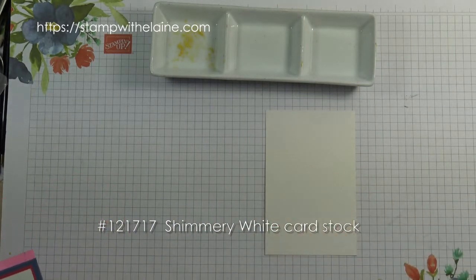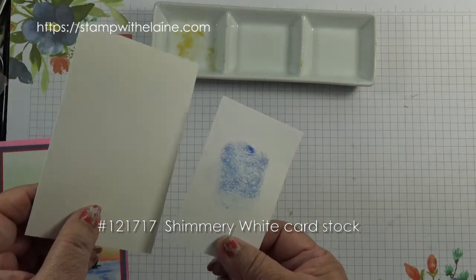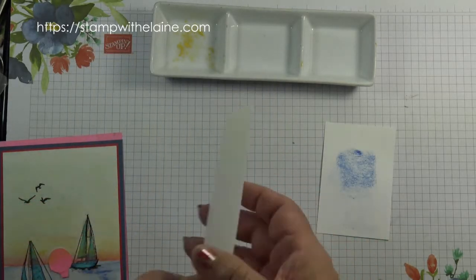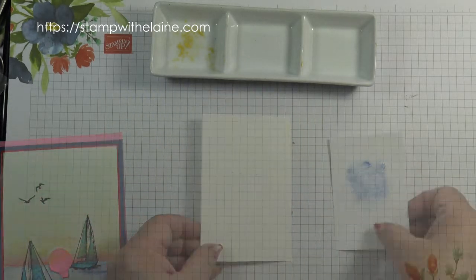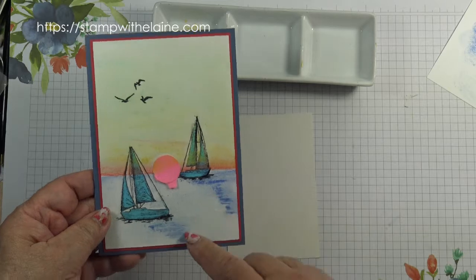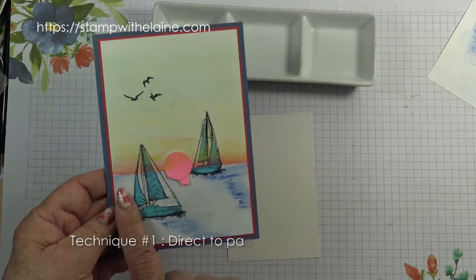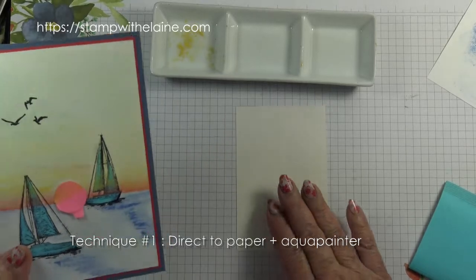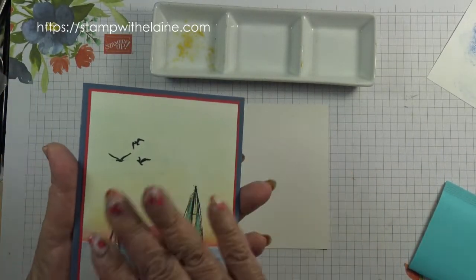This is shimmery white cardstock and as you can see it's quite different from the Basic White cardstock you normally use. The shimmery white cardstock can be used on both sides because both sides have got shimmery bits on it. Now let's get started. There are two techniques here — the bottom one is a direct to paper technique, and afterwards I use an aqua painter to blend and fix the pigment to the cardstock. I will be showing you the technique on how to apply the pastels to the paper, but not the card construction.